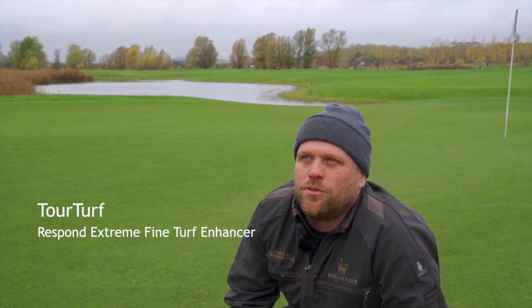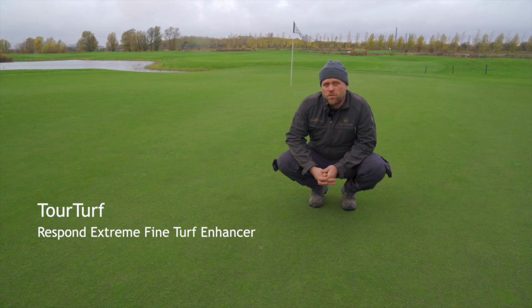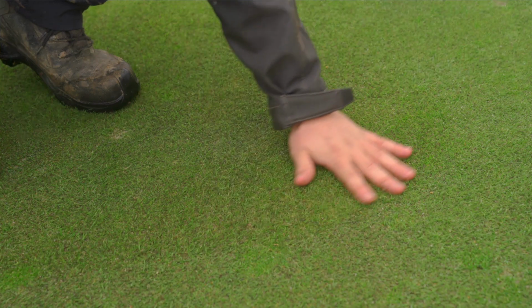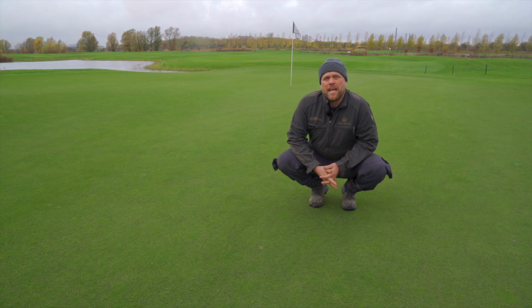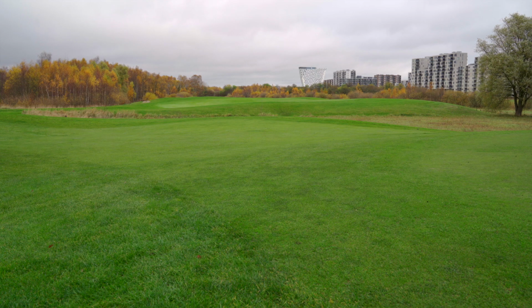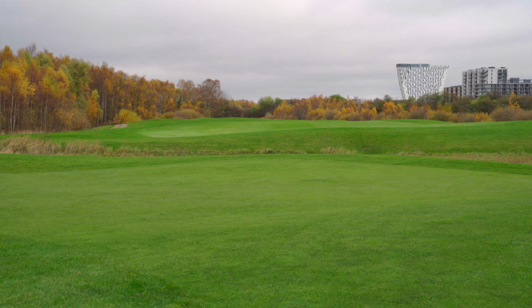I've used TourTurf Respond Extreme Fine Turf Enhancer this year because of the trials and of how it would affect the firmness on your greens. The result, I'm pretty happy with it, to be honest. It has reduced my firmness. It has reduced the level of moisture in the top layer of my turf. I haven't treated my greens for any dry patches this year as well, so I'm actually quite happy with the product. And it surprised me that it delivered as well as it did.